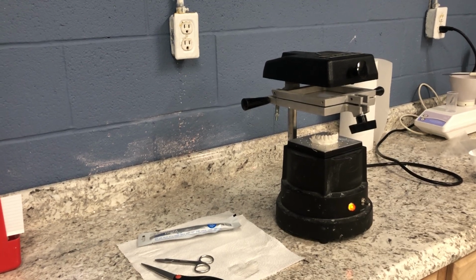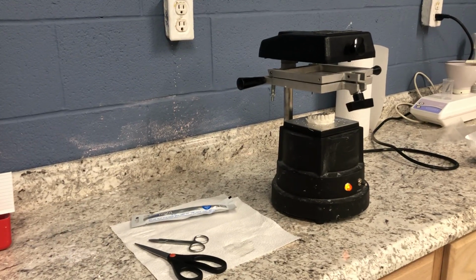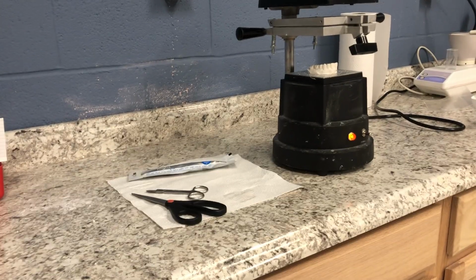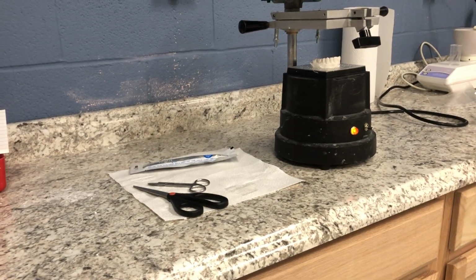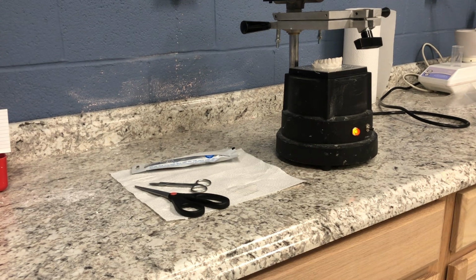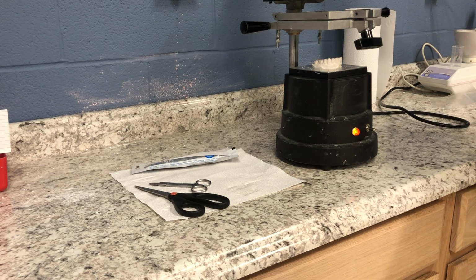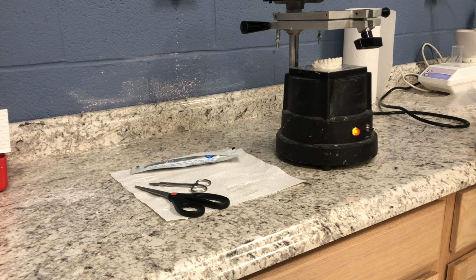Now, while you're doing this, you kind of want to get level with the machine and see it actually dip down a little bit. So I'm going to try to lower this so you can see it. And it kind of looks like someone's sitting in a hammock. So I'm going to get down eye level with it and just kind of check. And as soon as it reaches that point, then we're going to go ahead and turn this away, turn the suction part on, and pull it down.